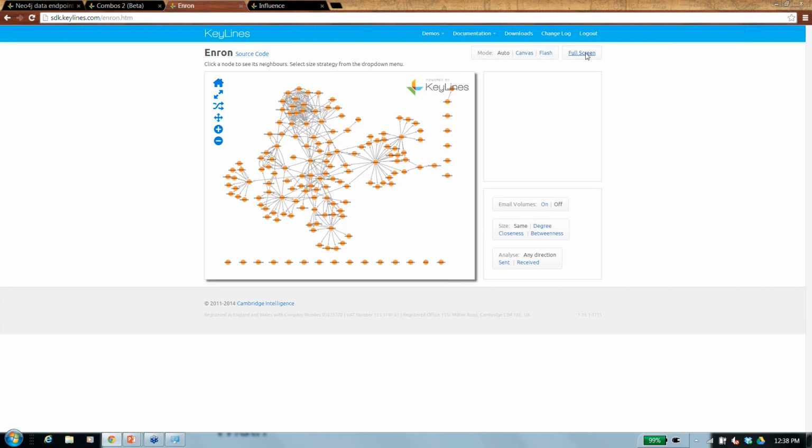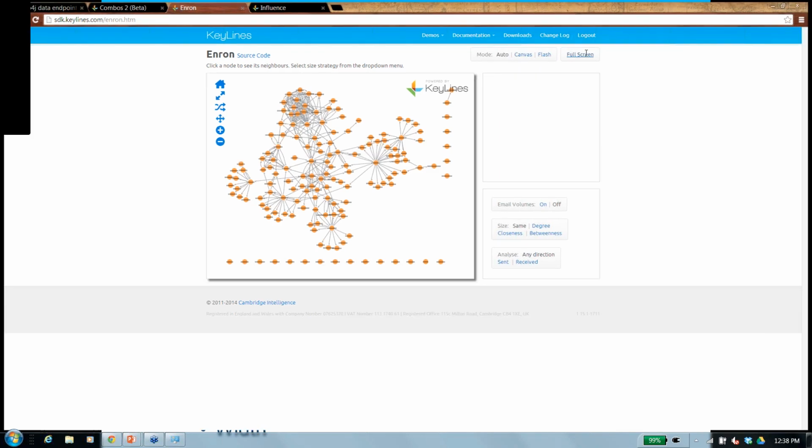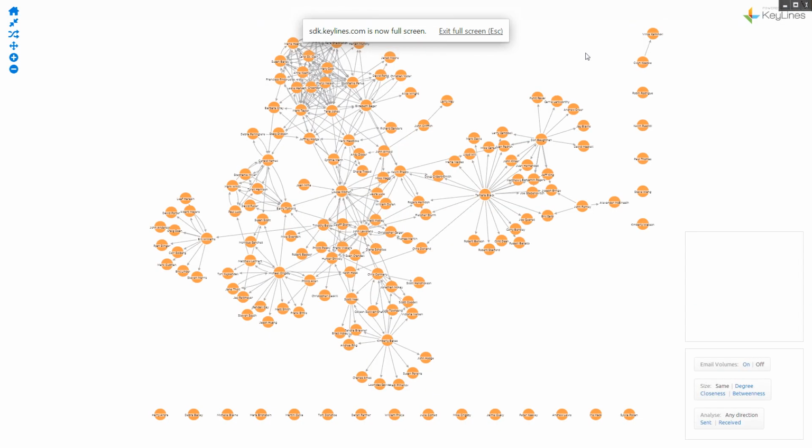So this is a relatively famous data set. Basically, when the Enron organization collapsed in 2003 or 2004, the United States federal government investigated them and subpoenaed 1.5 million emails from the individuals within Enron. And it took that data set of who's talking to whom, and the text of all of the emails and everything, and made it publicly available. Anybody can go and download all of those emails. So we did so, and we took a look and modeled it in Neo4j.